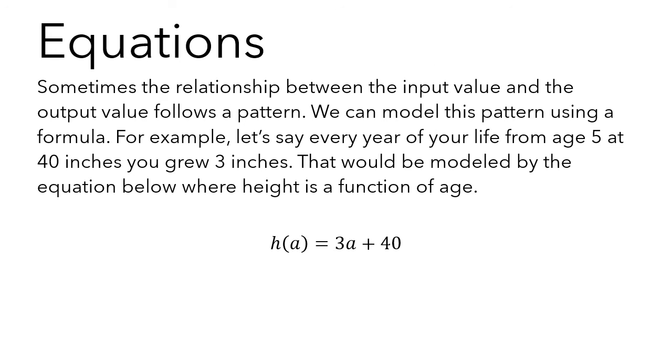Now, sometimes the relationship between the input value and the output value follows a pattern, and we can model this pattern using a formula. So for example, let's say every year of your life, starting at age 5, where you were 40 inches, you grew 3 more inches. You can model this with an equation. So we'd say height is a function of age, such that your height is going to be 3 times your age plus 40, because 40 is what you started at.